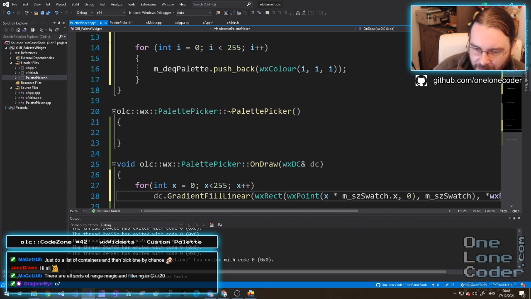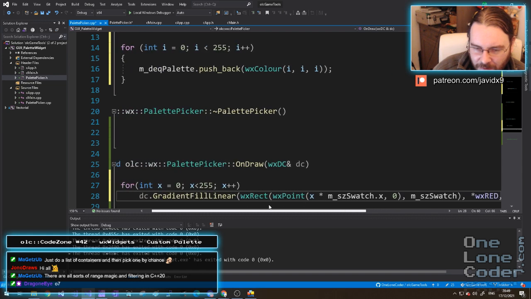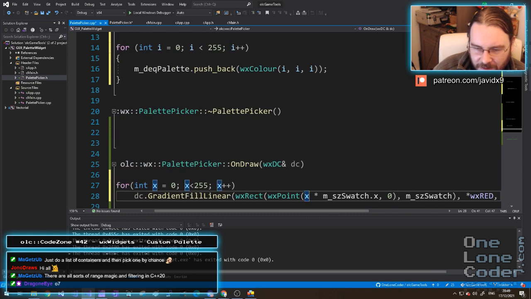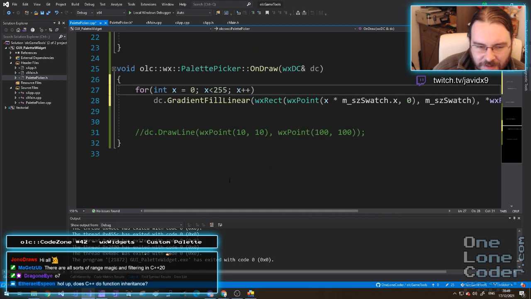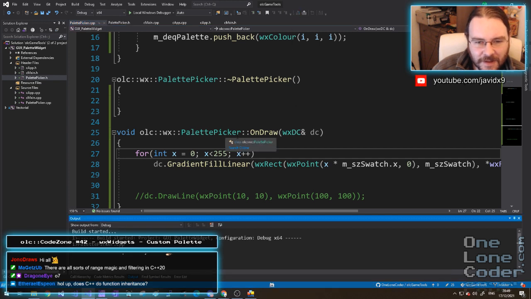Yeah, like that, I think. We'll keep that bit the same. It's the same thing. So that's our offset changing, but our size and everything else is fine. So that should just draw now a row of little rectangles at the top of the screen, all red to green, I think.